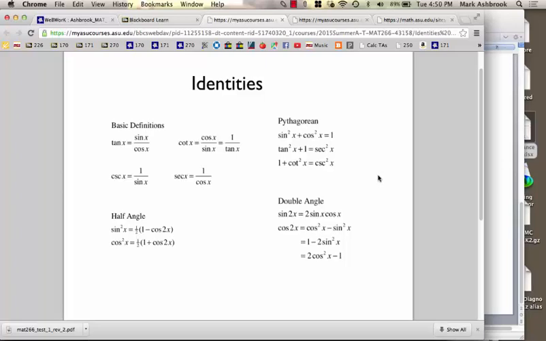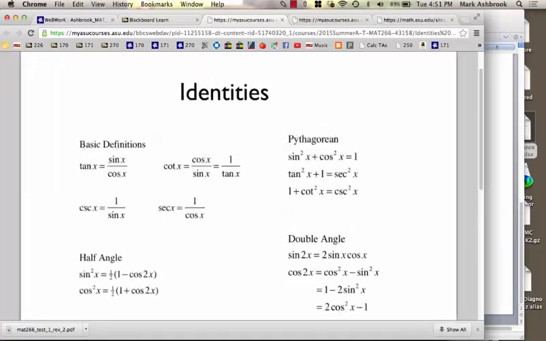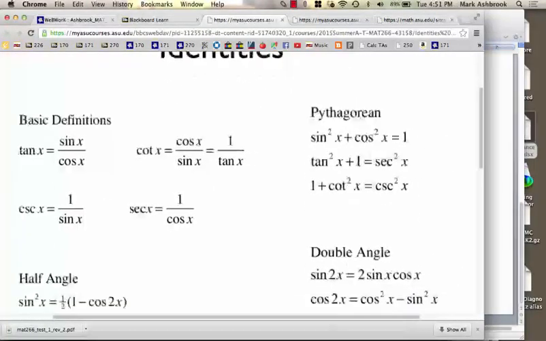Yeah, so you have to know these because when we're in the midst of a longer problem throughout the semester, and you get, say, sine squared, you don't want to have to take 2 minutes to get your book out and try to find that formula. So you just want to have it at your fingertips. So I'll narrow it down a little bit here. I'll just narrow it down to the very most important ones that you should have memorized.